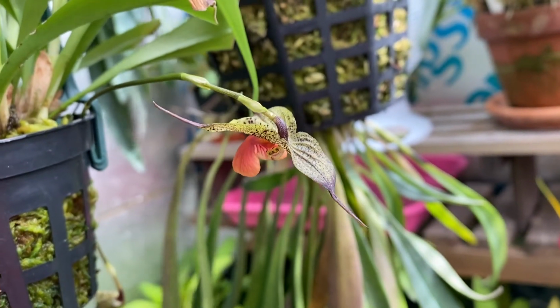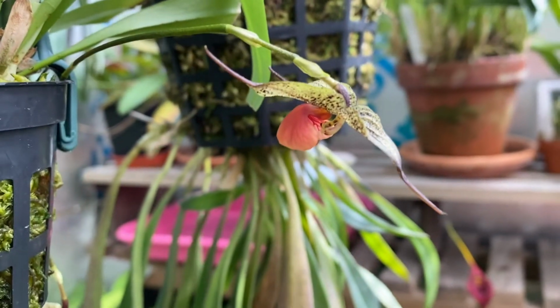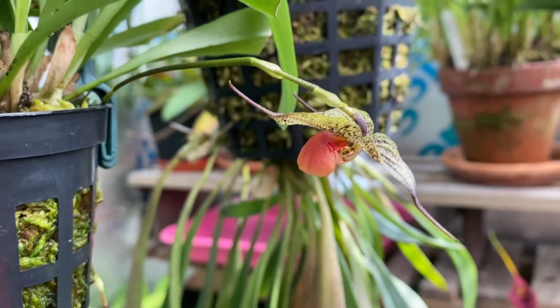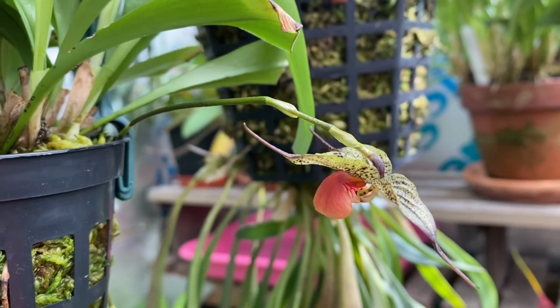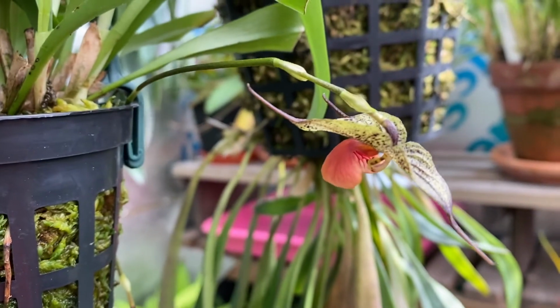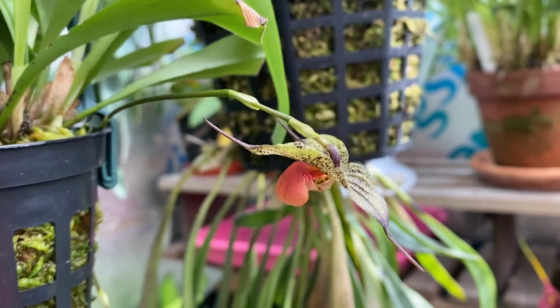Wow, what can I say? I am beyond excited, short of jumping up and down. After 6 years of trying, I have finally flowered a Chestertonii. More to the point, it's a Chestertonii that actually is a Chestertonii. I've had 2 flower before. One turned out to be polyphemus, the most recent one turned out to be Severa.